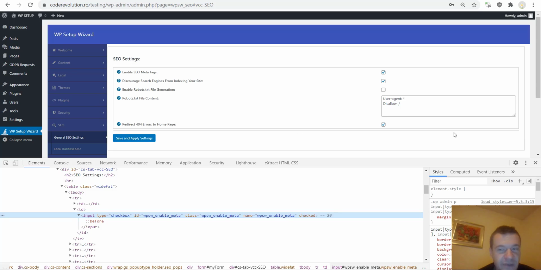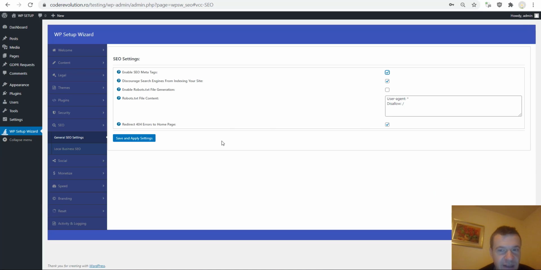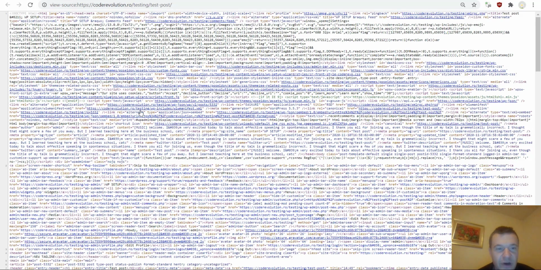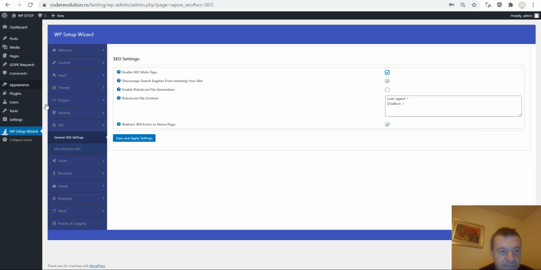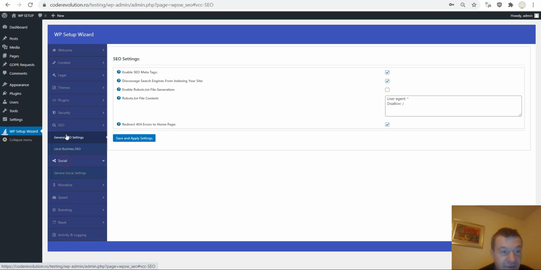Okay, so these are the settings that the plugin will add. These are the OG meta tags and also Twitter meta tags: Twitter title, Twitter URL, description, card. Okay, so yeah, these are the SEO and social settings.